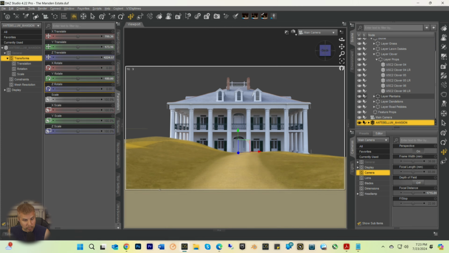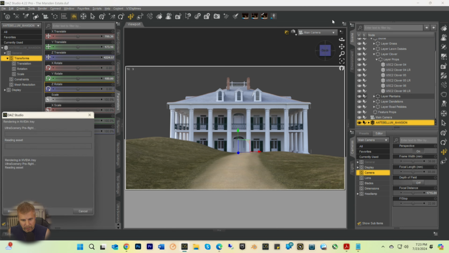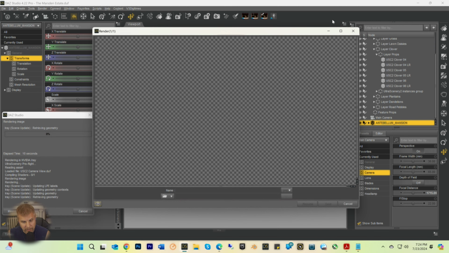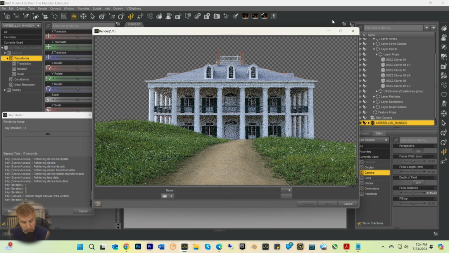Now what I could do is try to put like 1,000 trees and bushes and shrubs and rocks and a row of grass, and let's see what this looks like in a render. Or I could use this Hedge Maker and line things up with it. So to me, it's worth learning to use this Hedge Maker.